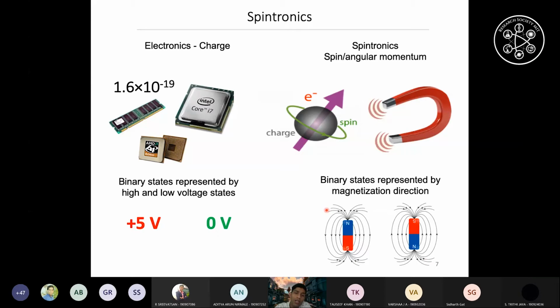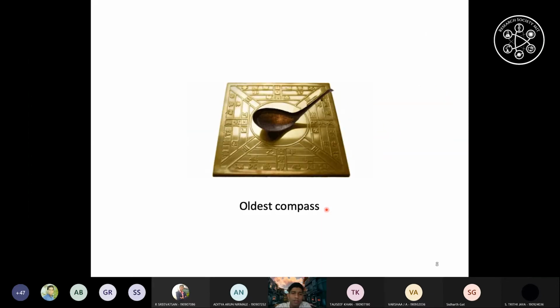Because for computing and digital applications, we need these two levels. For other applications, we don't need these two levels. This is the oldest application of spintronics. Basically, I should not call it spintronics, because spintronics is spin plus some charge flowing, but I should say it's the oldest application of spin. And spin, as I told earlier, expresses itself in the form of magnetism in bigger objects. This is one of the oldest applications of spin, a Chinese compass, as you can see here. Even the modern-day compass works using the spin of electrons. It is almost invisible, but you see how beautifully it all comes together: the spin of electrons, and all the devices around us work using this property.